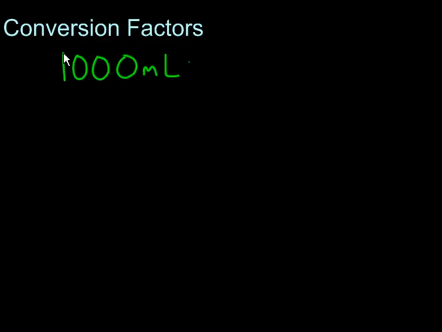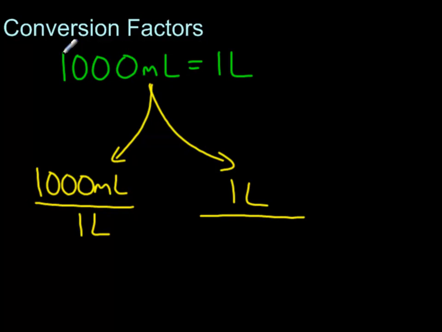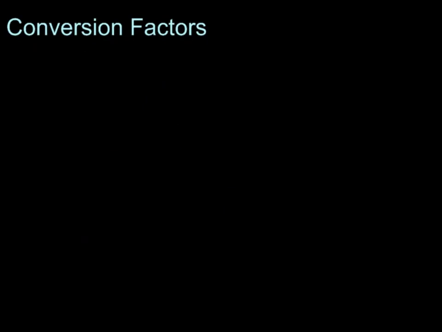For an example of a metric system one, we've got 1,000 milliliters equals a liter, and we'll use this one a lot in class. Again, for every equality, I can make 2 conversion factors, or 2 fractions out of that. So the first one, put 1,000 milliliters on top, put 1 liter on the bottom. The other way is basically the same thing, just flipped around: 1 liter on the top, 1,000 milliliters on the bottom. So the trick here is to figure out which of the 2 conversion factors that you can get from a given equality you need.